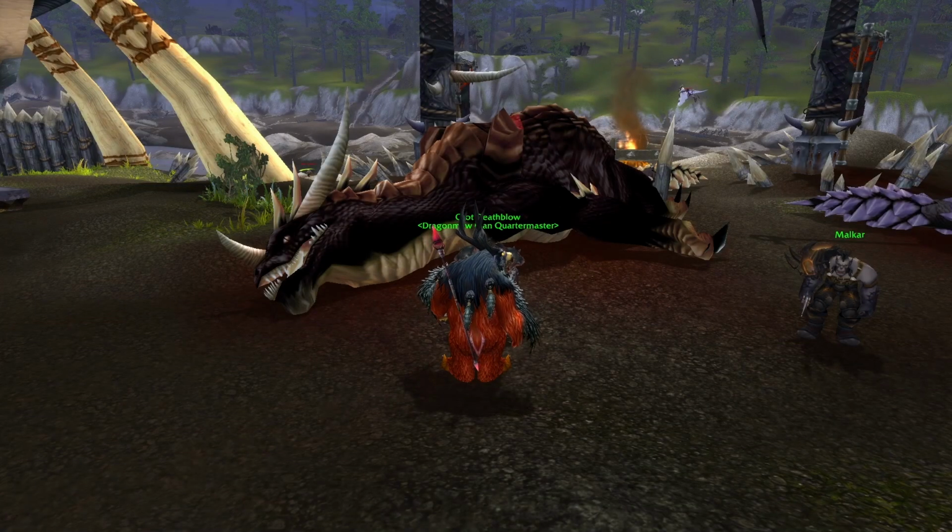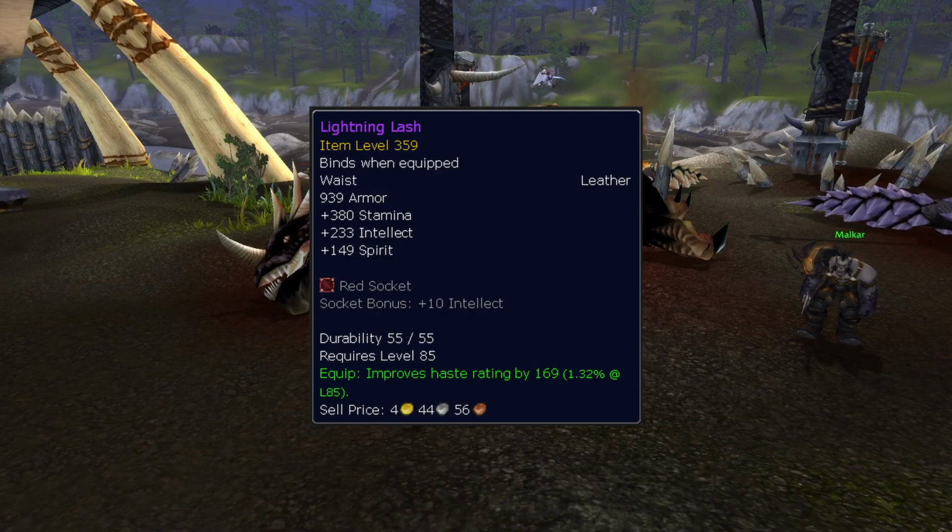There's one additional one from Leatherworking, so if you don't quite get exalted with this and you're going into raid, you can try to pick up the Lightning Lash off of the auction house. It has the same sort of stats as the Reputation Belt, so it has Spirit and Haste, and to me it does have the better socket color gem. It has a red socket with plus 10 Intellect instead of a yellow socket with plus 10 Spirit.